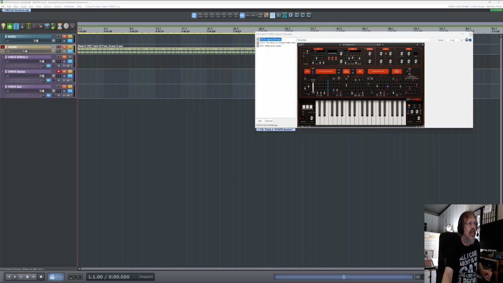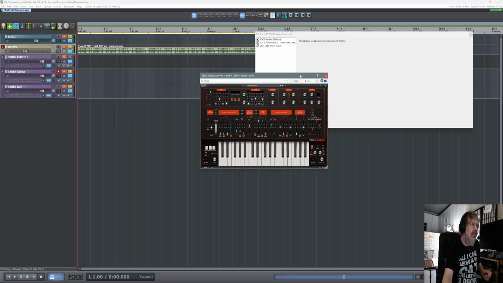This here's a synth from GForce, and if I remember, I got VStation from them. They have an upgraded version of VStation. I got that for free. So this is their software here, and I'm going to have to adjust things in OBS. Let's try this now.